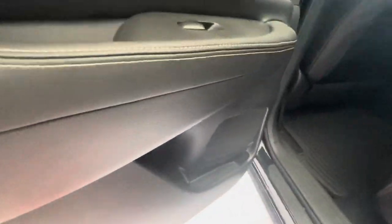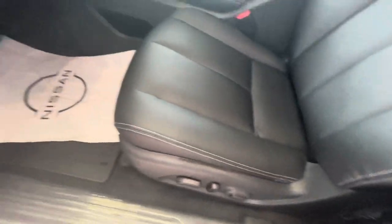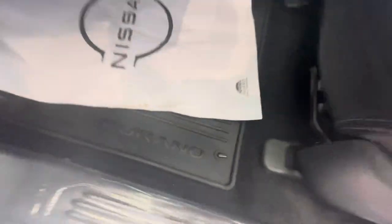Checking out the interior, you'll see leather seats, USB and USB-C ports, and all-weather floor mats with a nice center console. These seats fold forward if you need extra cargo space. You also have storage in the seat backs as well as in the doors, keyless entry, power mirrors, power windows, power locks, and a power adjustable driver's seat.